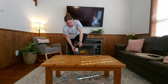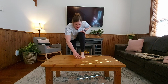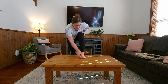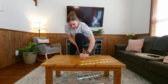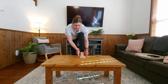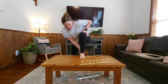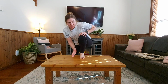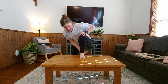I'm actually going to take my sock off because something that's important when you're here is making sure that your feet are splayed out. So if my toes are really squished and I start coming over that big toe, my big toe might actually start to curl in. And I want my foot to stay planted and stay in its splayed position. So as I'm driving my knee forward, I'm going to the inside of that big toe. I'm feeling a little bit of a stretch in through the back of my leg.